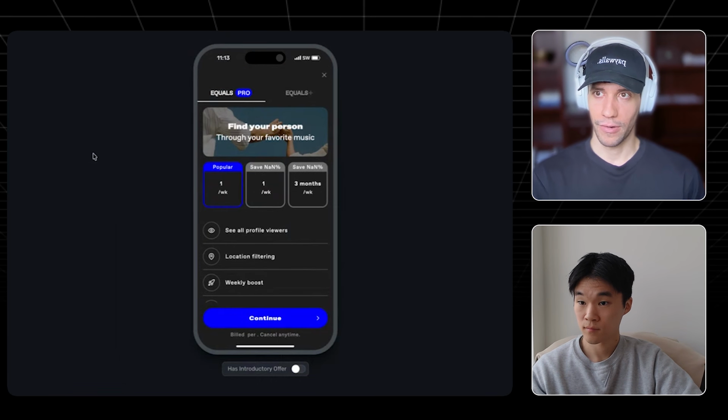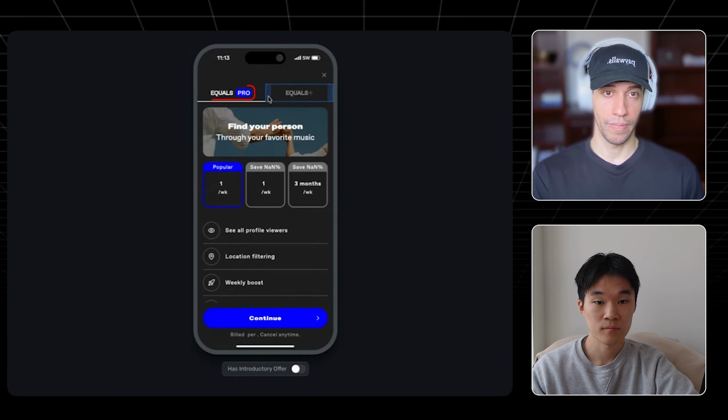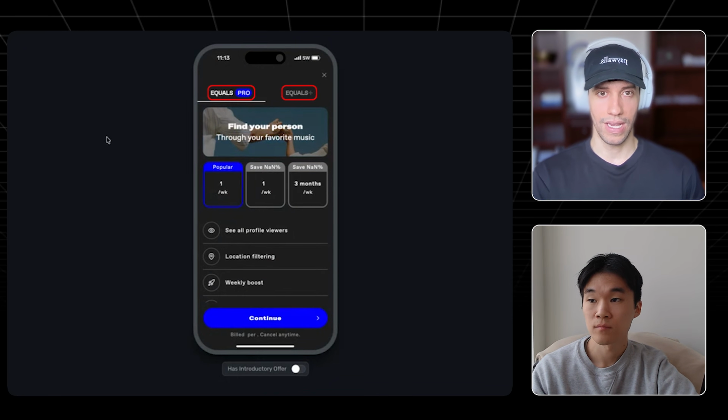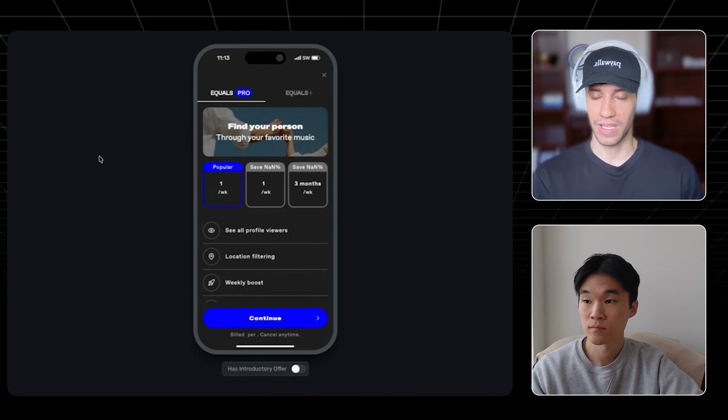Yeah, and I agree, and I actually do that in a lot of my designs. So I want to give you another example for where I do that. You can use that type of design to show, oh, this is a more premium plan, or this is going to be a premium experience, and especially for those apps that are multi-tier. So let me give you an example. This is a paywall that I created for one of my customers in the agency Equals, and they have a Pro and Plus subscription, and Pro is their highest tier one.